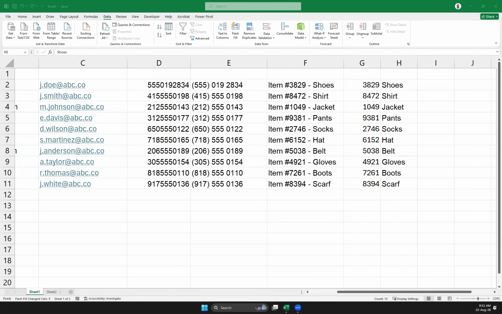Okay, now one more task. Let's say you have some set of, because Flash Fill works with numbers, text, and dates right now.